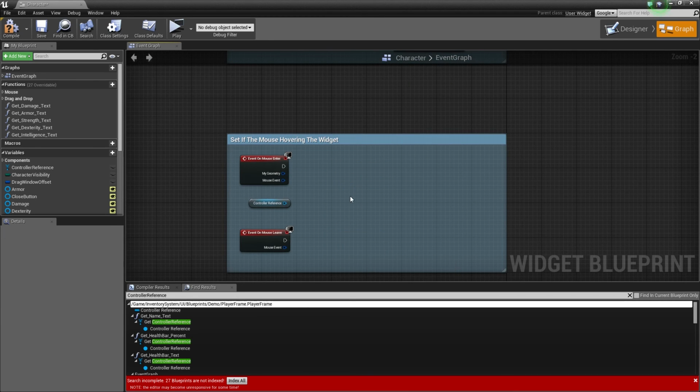Okay, and then we'll paste in the isMouseOverUI and quickly hook that up. Compile and save.